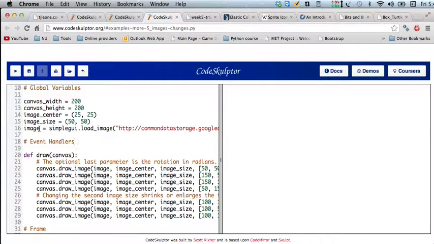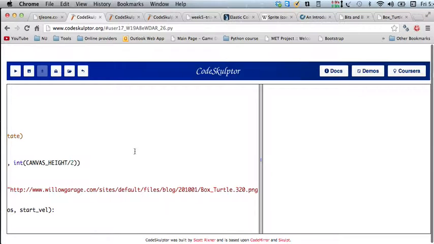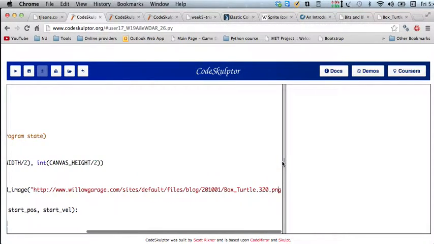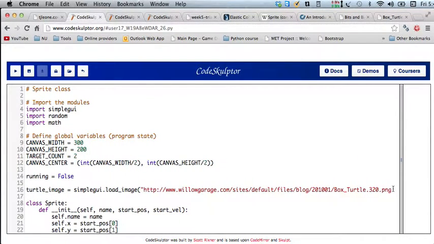So we have to say simple GUI load image, and it's going to be a string. Let's copy that. So I'm going to paste that there, and then I want to end the string here and close off the parentheses. So now I have that image there.